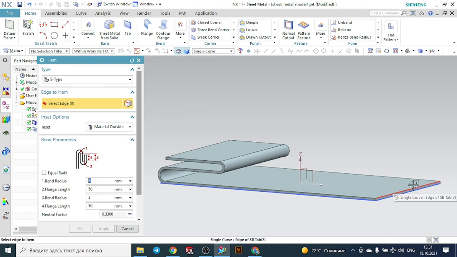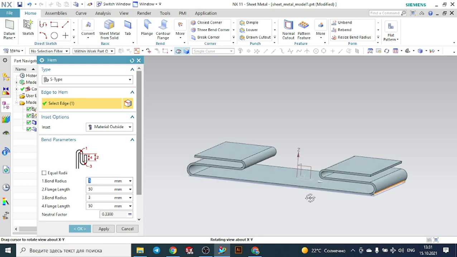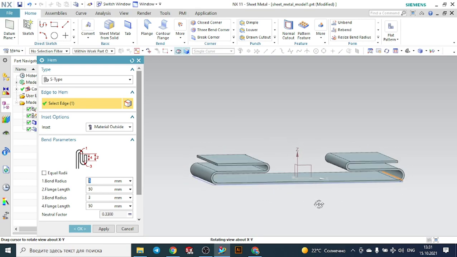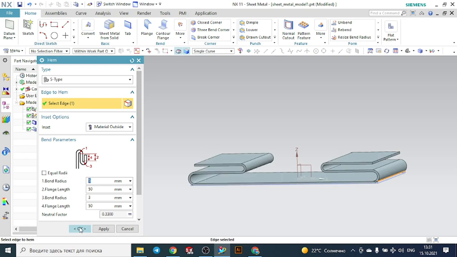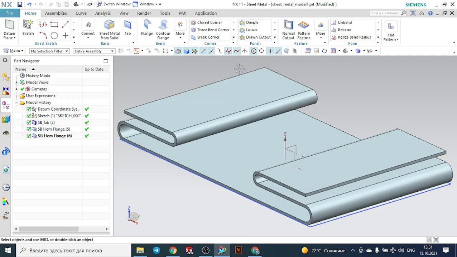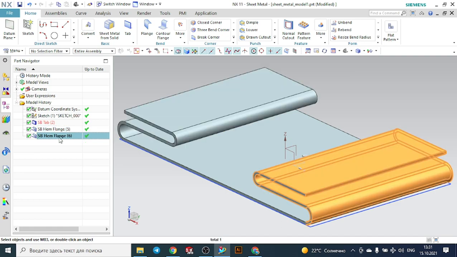In this case, you have to select this edge. You will obtain the same element as we have done so far. Also, you can make the mirror as you want. So here the flange 1, hem flange, and flange 2 is S-shaped.